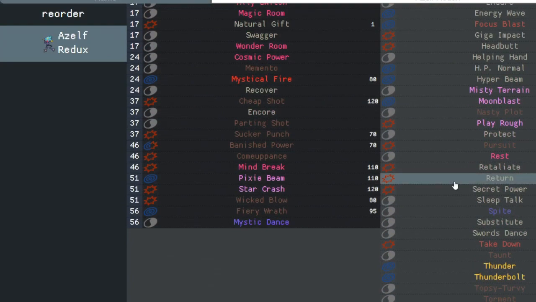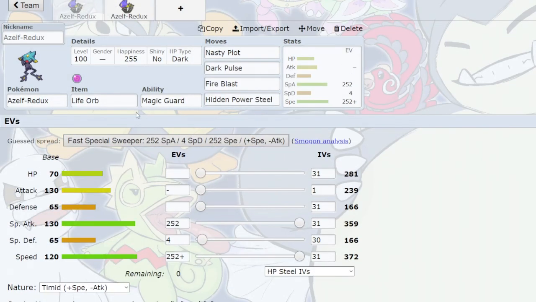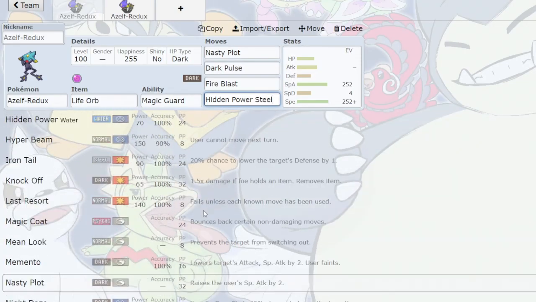Again, some of these options were not on the sim, but in terms of the sets that I came up with for Azelf, I had two. We have the Magic Guard Life Orb set with Nasty Plot, which doubles your special attack, Dark Pulse, Fire Blast, and Hidden Power Steel, because you have no way of hitting Fairy-type Pokemon, so you're going to want that option.